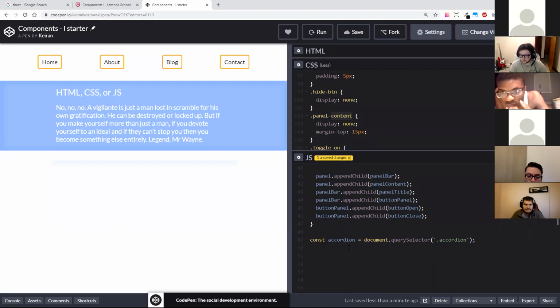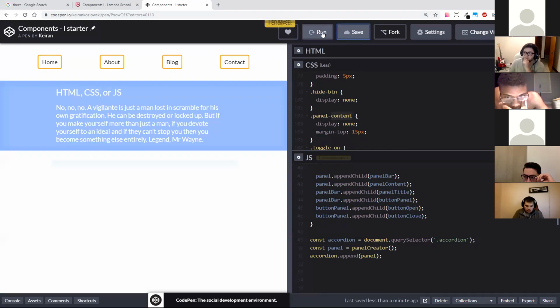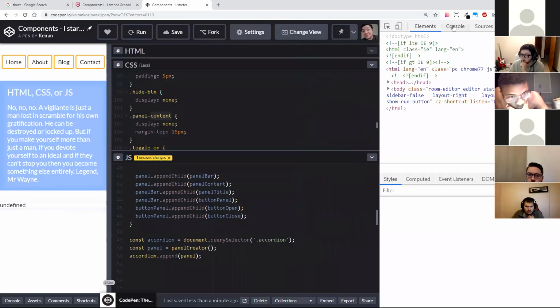We'll do const panel equals panel creator, accordion dot appends panel. Oop. Undefined. Fun. Let's see what I did.